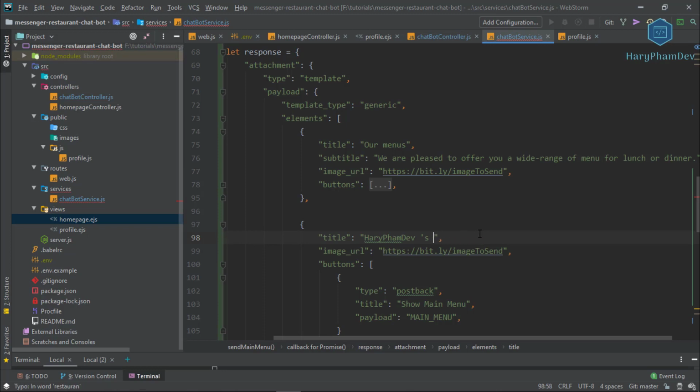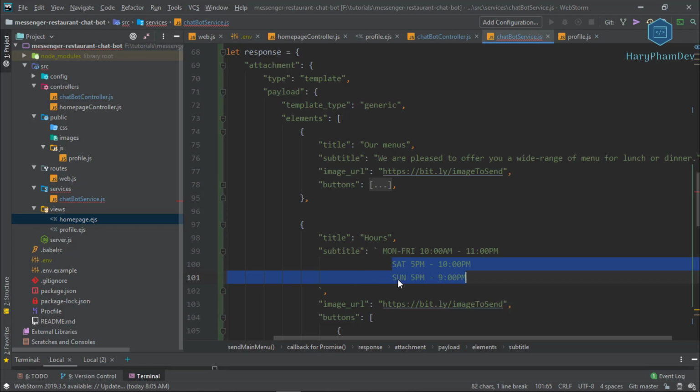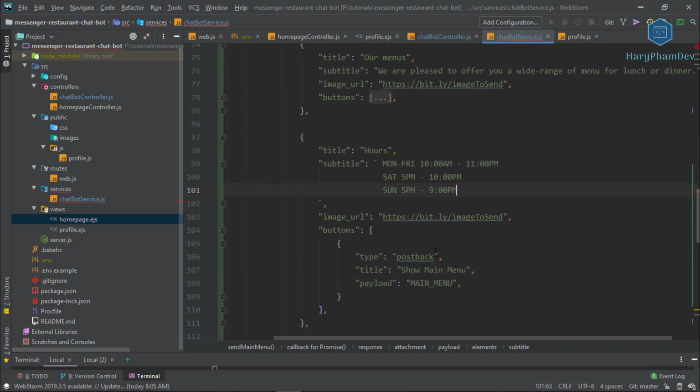The first element is the menu introduced with lunch, dinner, and pub menu. Then the second element, hours for opening this restaurant. We add a button to make a reservation to this element.